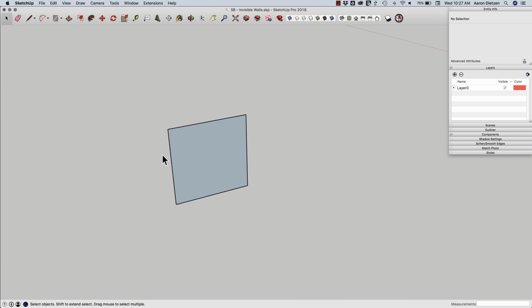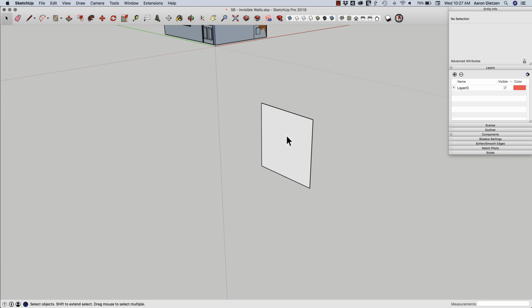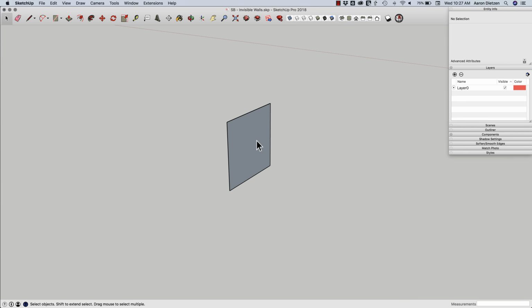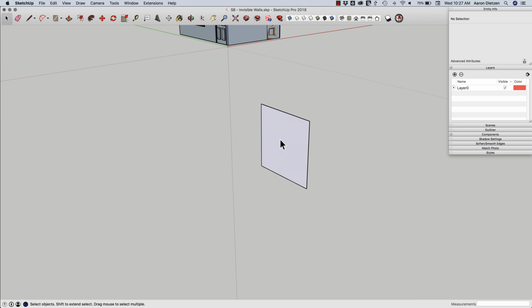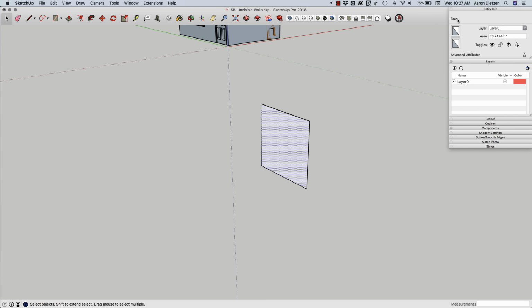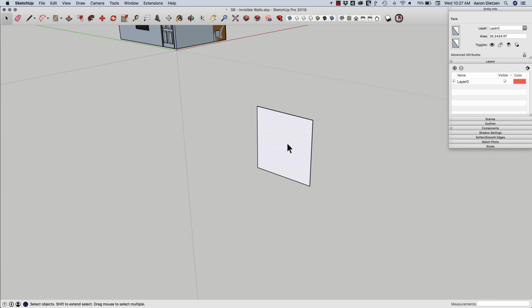So if I look at this square right here, I just have this little square with the default material on it, which means there's white on one side, and it's kind of this gray surface on the other side. If I pick that right now, I get my entity info, and I have two boxes here. This is a surface that is on the front and the back. This is the default material. The default material is front on the face and gray on the back. So that is on both sides.